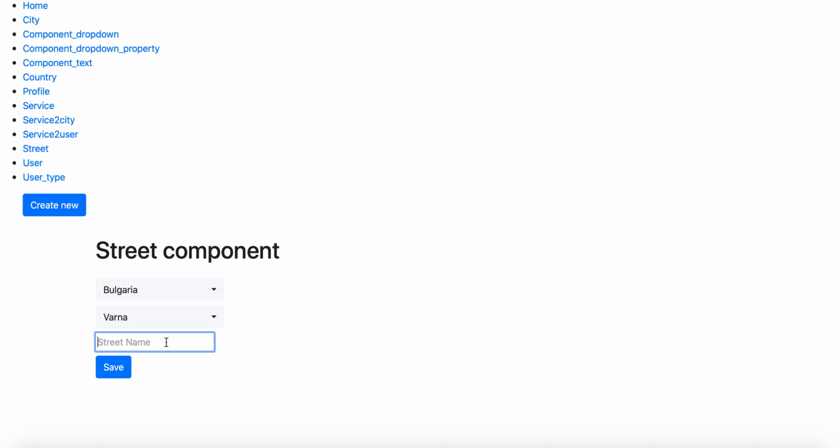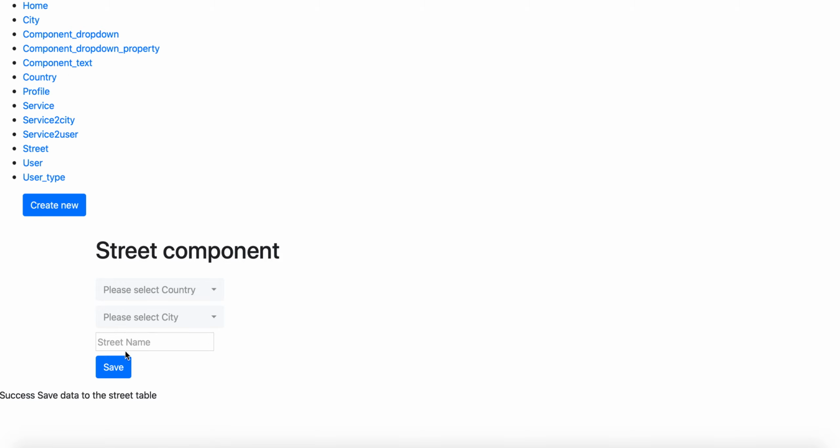So maybe it would not be a street, but let it be this one. This is a kind of street in Varna. Okay, we added it.